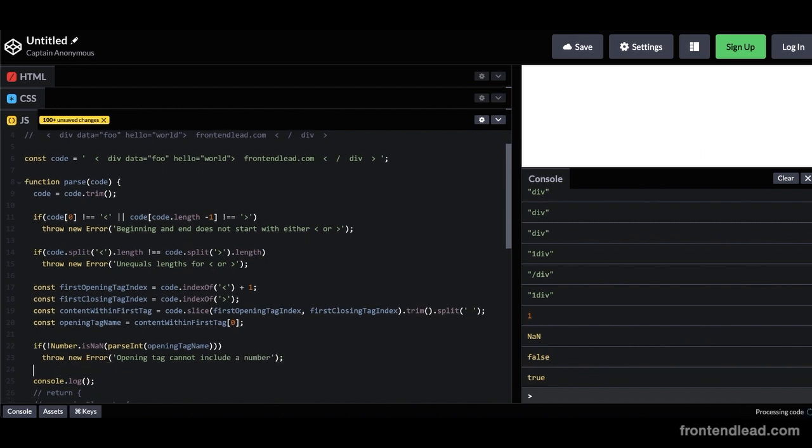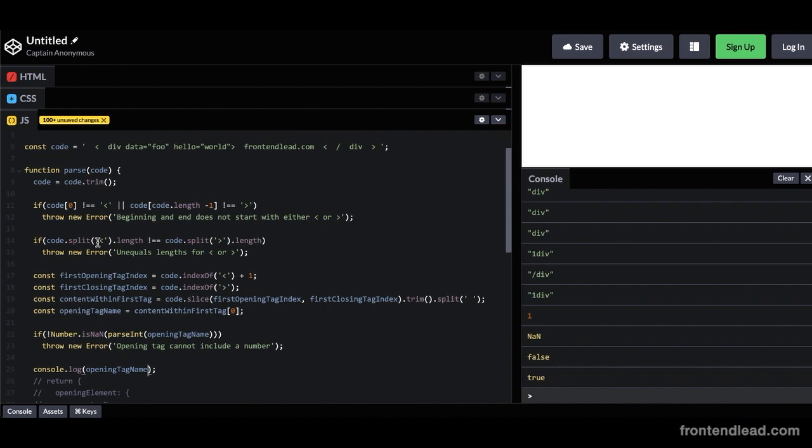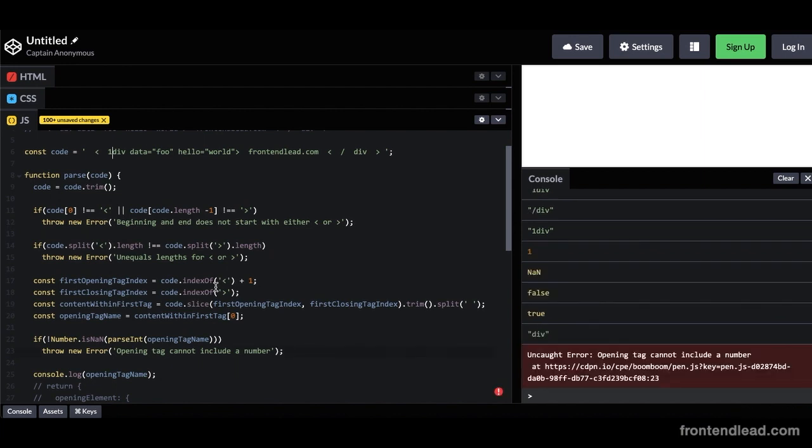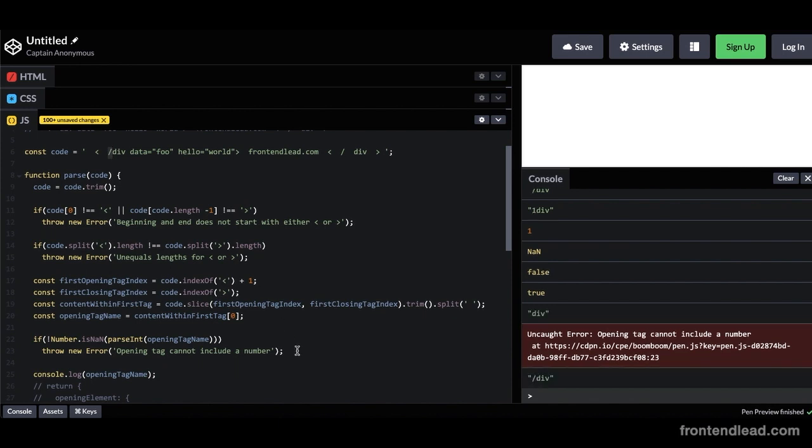So let's make sure this works. Oh, I forgot to specify console.log, and the opening tag name now should, let's add a 1 here. And we get an error. Cool. Let's also make sure we can take into account the backslash.